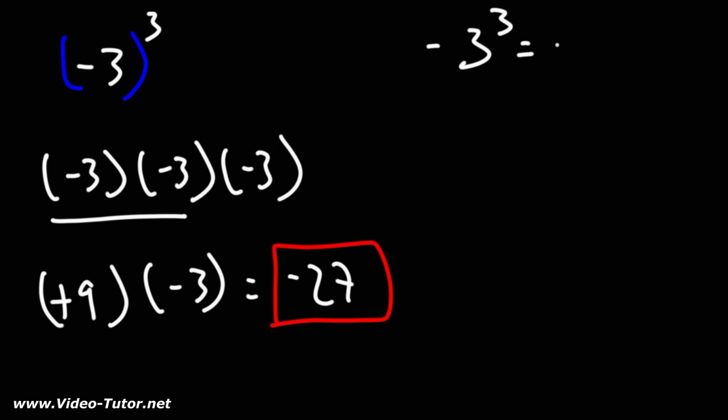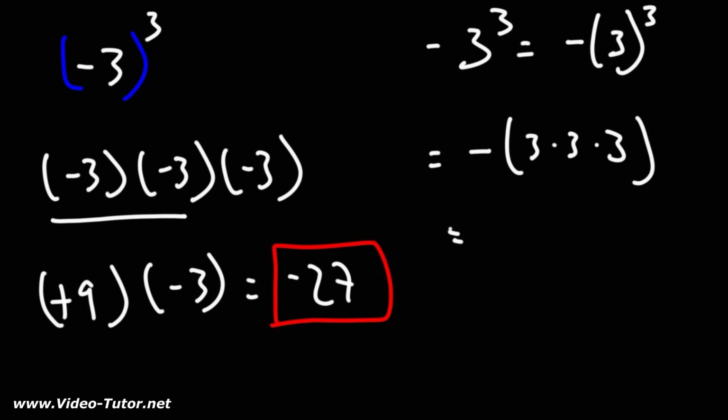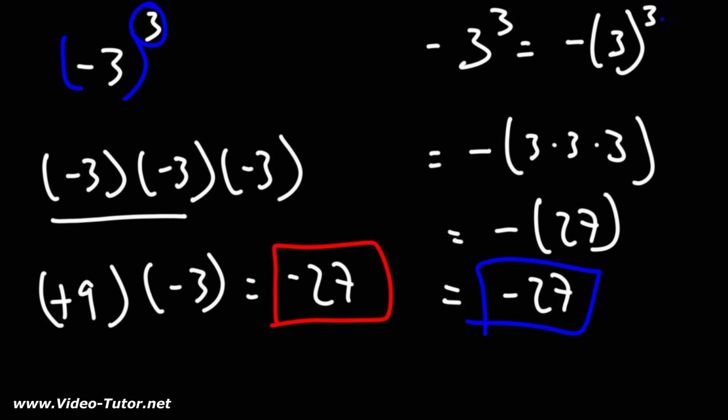For this example, we have one negative sign, and we're multiplying three 3's together. Or before we do that, you can see it this way. The negative is outside, and the 3 is on the inside. So you need to realize that the exponent applies to the base 3, but not the negative. So when we expand it, it's one negative with three 3's. 3 times 3 times 3 is 27. When you apply the negative on the outside, we get negative 27. So in this case, even though the exponent is odd, the answer will still be negative 27.